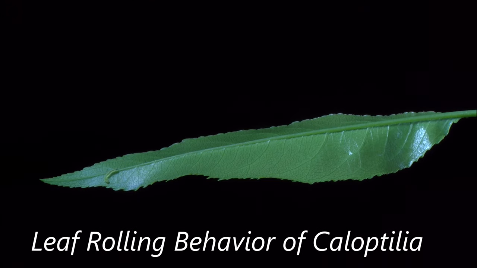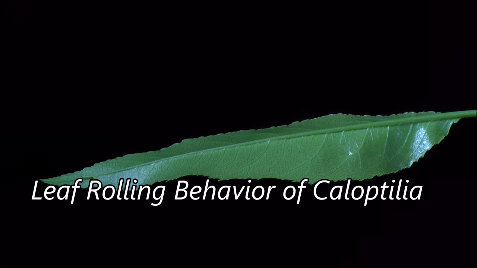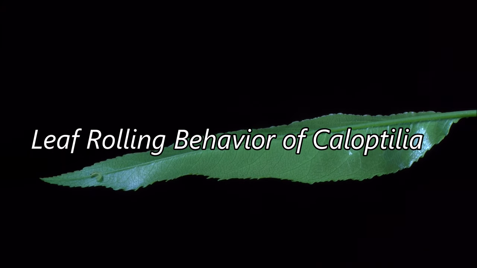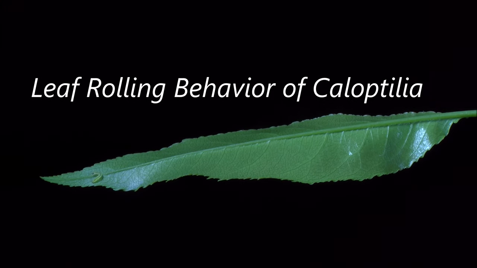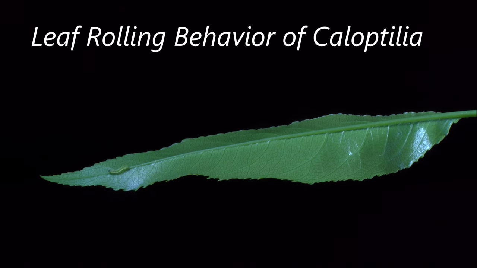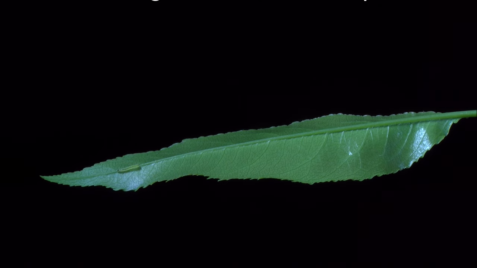To create the video that follows, the tiny larva was removed from its feeding chamber and placed on a new leaf. After briefly exploring the leaf, the larva concentrates its activity on the lower midrib. Starting near the tip of the leaf, the larva advances slowly, preparing the leaf for rolling by intermittently biting into the midrib and crisscrossing it with silk.